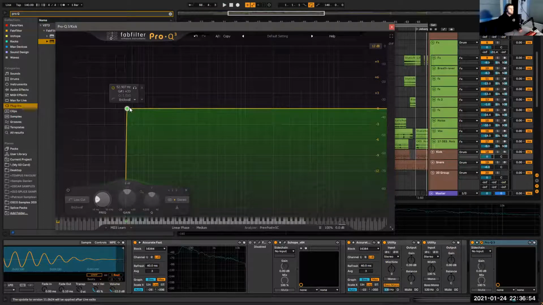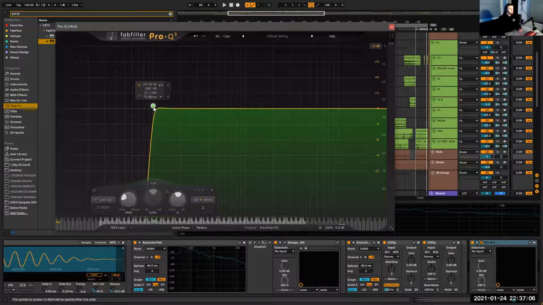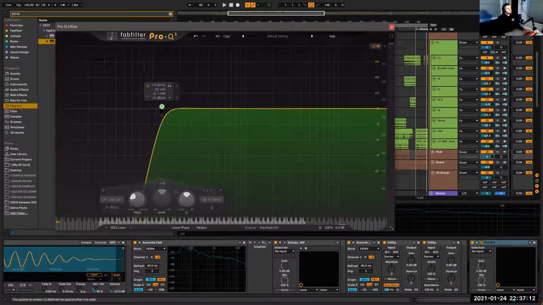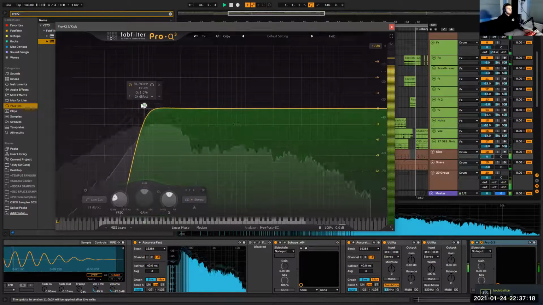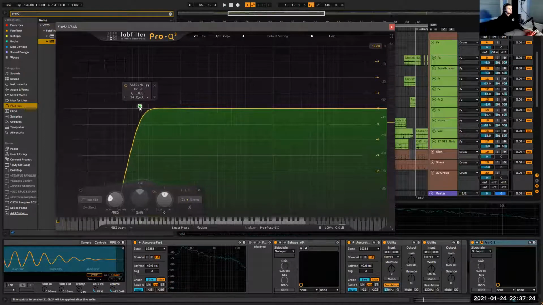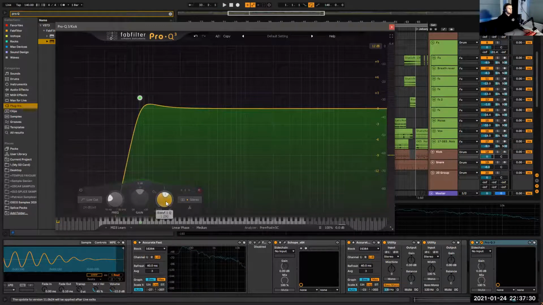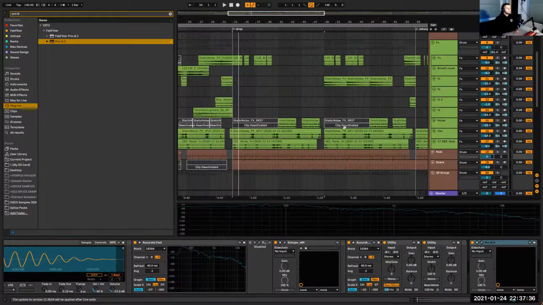I wouldn't go any higher than maybe a 36 dB per octave curve, because anything more than that sounds a bit unnatural. I'd probably say 24 is normally where I set it, but if I really need to get in tight, I will go up to 36. But a 24 dB per octave slope tends to be the sweet spot, I think. So for this track it's around 70 to 73 hertz, somewhere in that ballpark. And wherever I put that, I just give it a little nudge, a little bump there, just to make it a bit more pronounced.